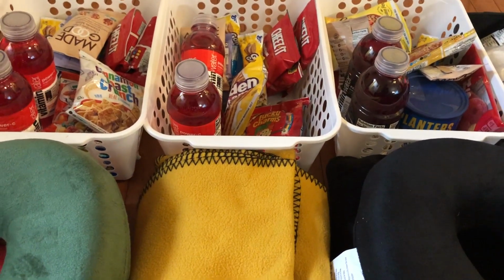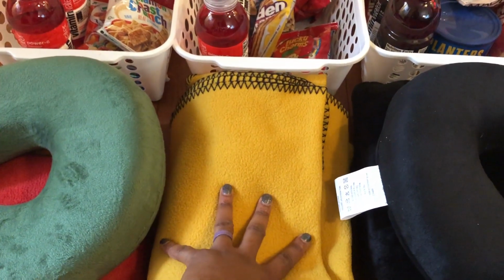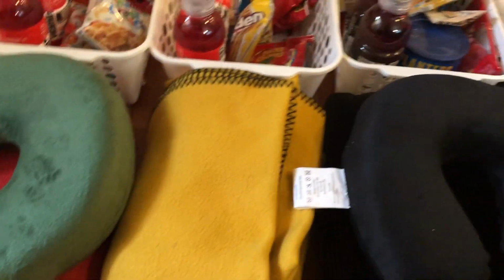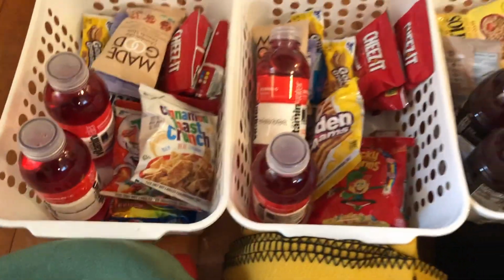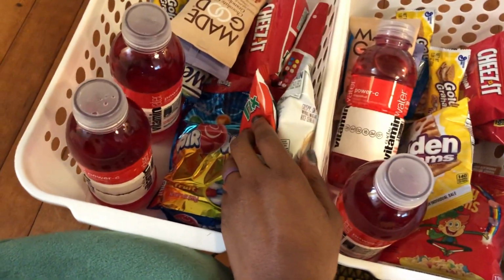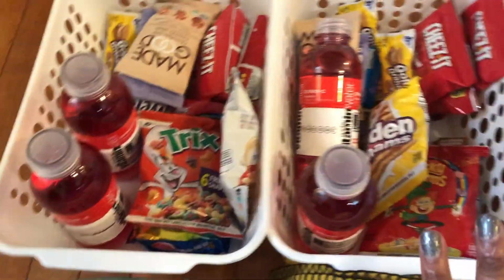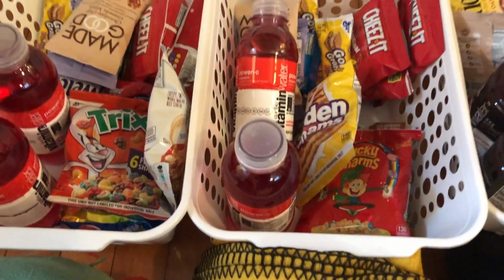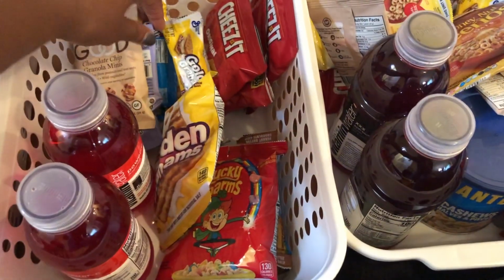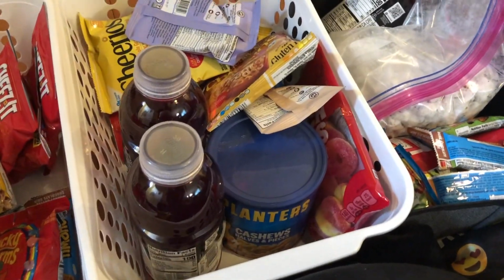So what I've packed is everybody gets a neck pillow. The one kid, I'm looking for the missing neck pillow still. And then everybody gets a blanket. So pillow, blanket, and then everybody's got a basket, and I kind of know which kind of snacks they like. So like Georgie and Caden like the same kind of vitamin water, but Georgie likes this kind of candy and Caden likes a different kind of candy. Same with granola bars. I know who likes which kind, which actually now that I'm looking at this, that's supposed to go there, that's supposed to go there. And then Anna's basket is basically the same.